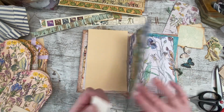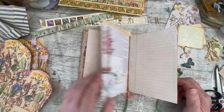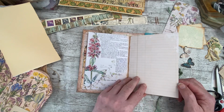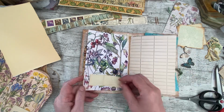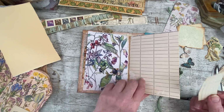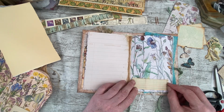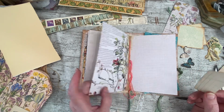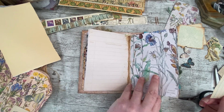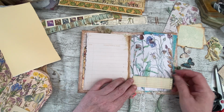Right, so I did that one in the back, didn't I? So let's have one in the front. I don't dislike that there, but let's have a look. You should be dry now. Like that one. I do. I'm going to have something on there, but not this. I love that picture. No, not the colour. Don't mind it. Obviously this is going to look completely different when it's embellished, isn't it? So yeah, this one I think.